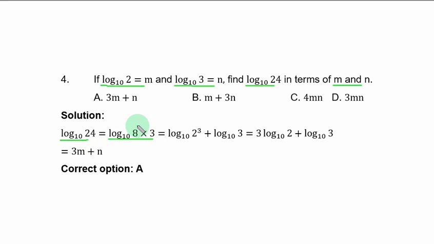So when you add, the base is spread across the numbers 8 and 3. So you have log 8 base 10, and log 8 base 10 can be expressed as log 2 cube, because we are interested in 2 and 3, log 2 power 3 base 10, then plus log 3 base 10.